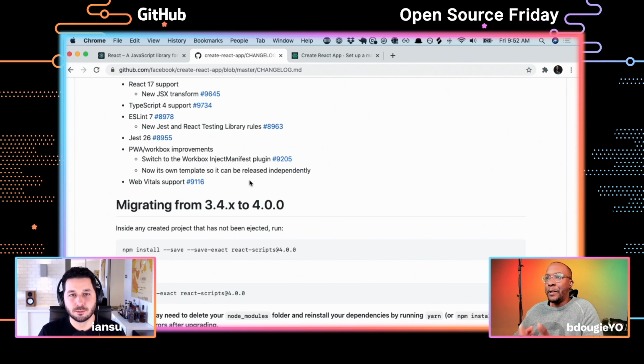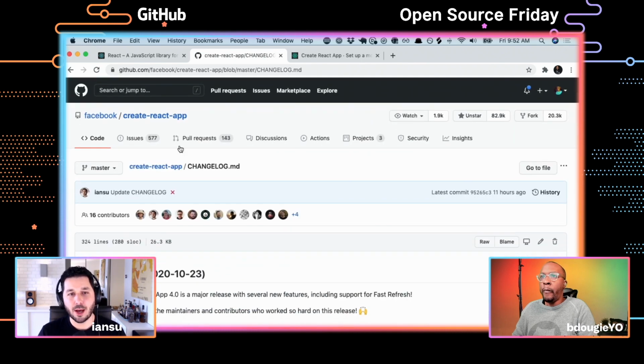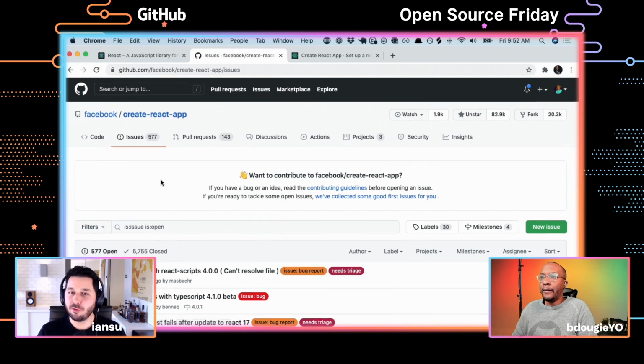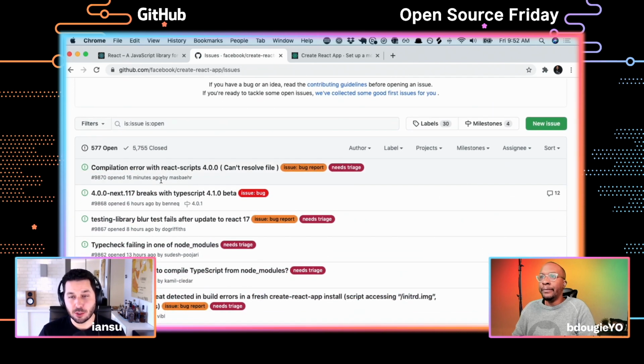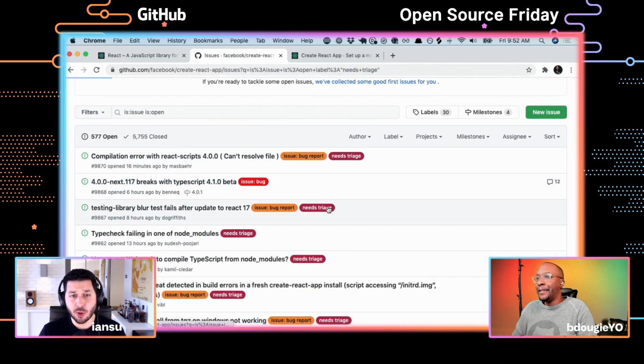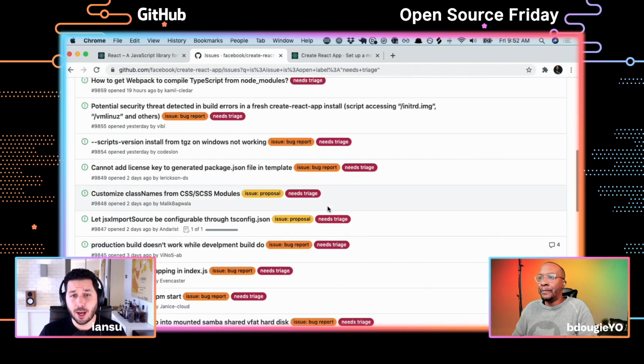But speaking of go-to, I'm curious about Create React App. I know we're coming off of things like Hacktoberfest and contributions, but if folks are interested in collaborating and contributing, what are the best ways to find issues to work on or things to collaborate with? Sure. Yeah, we have a number of open issues. We could definitely use help triaging some of those issues. So that's a great way that people can help out.